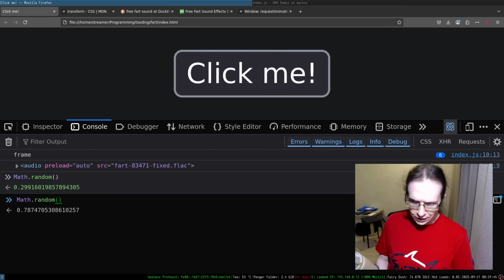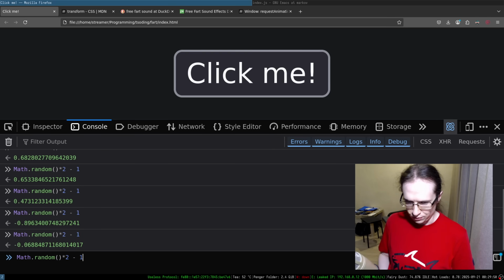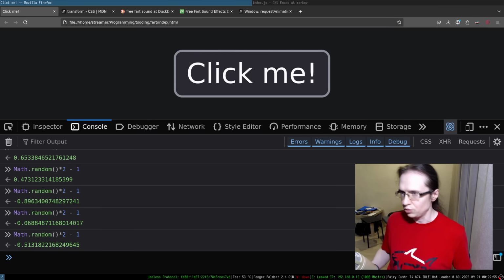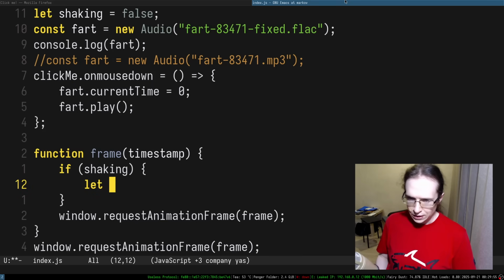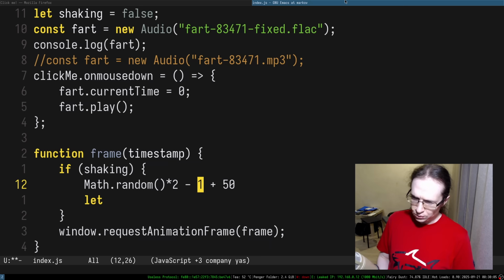One thing we can do is multiply it by 2 and subtract 1, so periodically it becomes negative, basically from -1 to 1. This is Math.random. And then maybe we want to add 50, so that gives us some sort of percent.